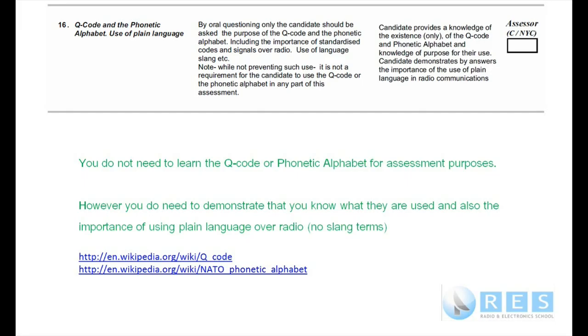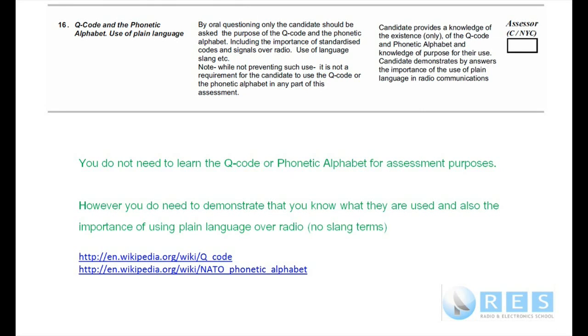The Q code improves the quality and clarity of communications, and to a degree it also overcomes language barriers, because both the phonetic alphabet and the Q code are international codes. And if you said, for example, to a foreign radio operator, my QTH is, he would hear the QTH and know straight away that the word following after the is the name of your location. And if he didn't get it correctly, if he couldn't spell it properly, he might come back to you and ask, could you spell that phonetically for me?